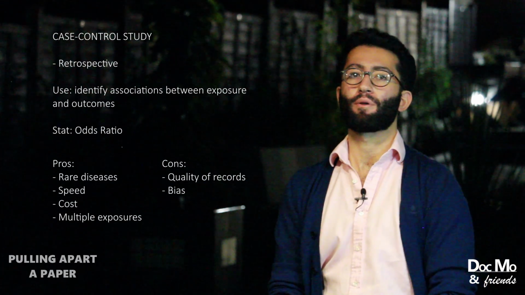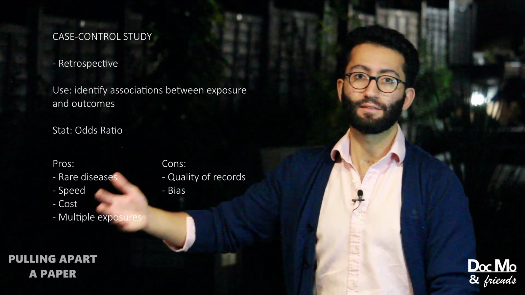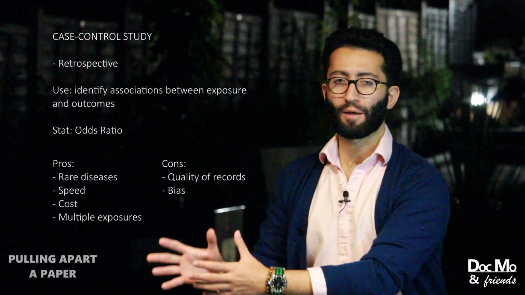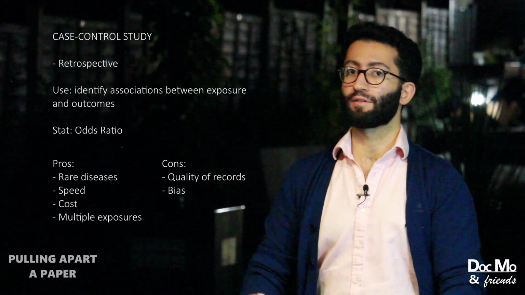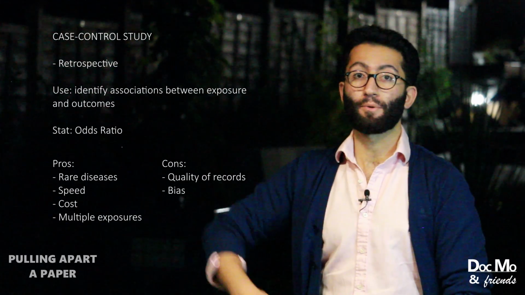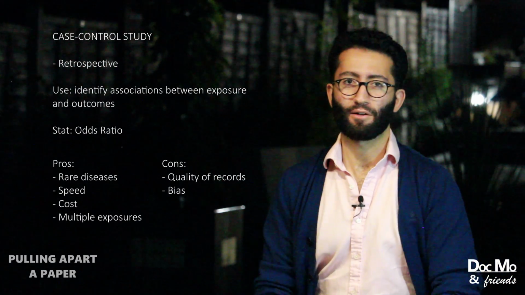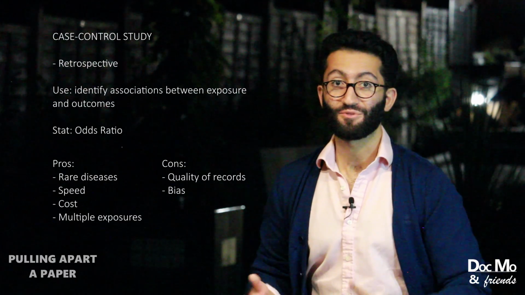For example, if we were looking at causes of chronic back pain, that was the disease, as it were, that we were looking at. If you asked people with chronic back pain, did you used to lift heavy weights when you were younger, they might be more inclined to say, actually, yes, I did. Whereas people who don't have back pain may have forgotten that they had been lifting weights when they were younger. It's a bad example, but I hope it highlights the fact that case control studies are susceptible to recall bias.